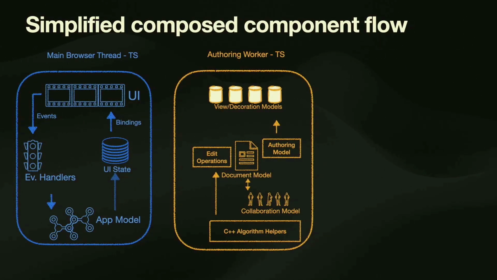So we have to make some transformers basically that take the model, the object itself, and transform it into whatever I want to show to my users, right? So this is a flow here, but it wouldn't be easy enough. There are also edit operations that do not necessarily come from my user, but actually come from users across the line. This is where the collaboration model comes into play, right?